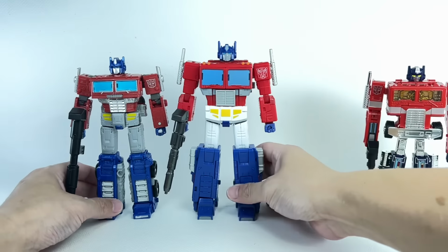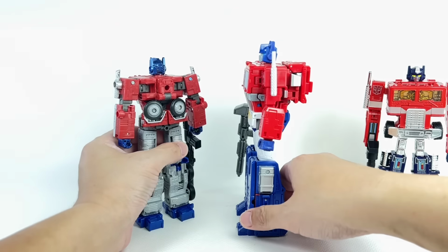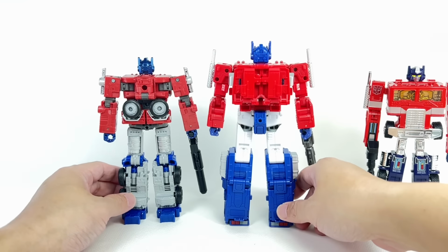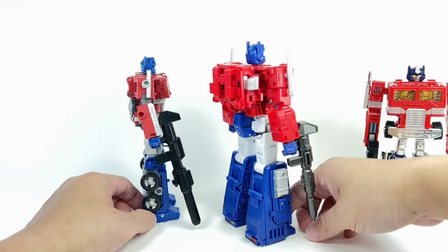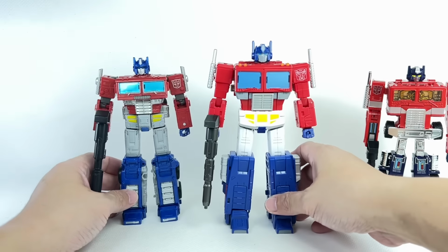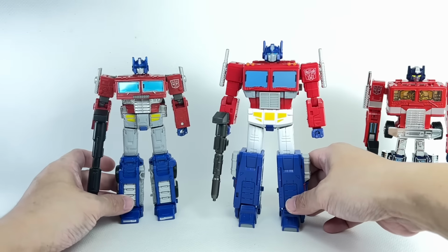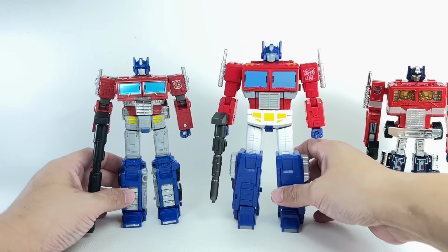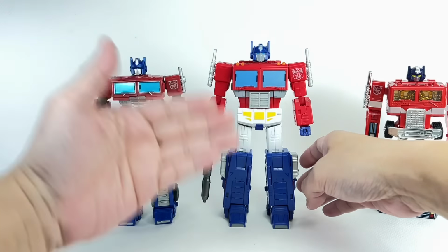Now, for those of you wondering, should you replace your old Earthrise or Kingdom War for Cybertron Trilogy mold? My answer is absolutely yes, you have to replace this one if you're a big fan of Optimus Prime. If you're a casual collector, you don't really need an expensive Masterpiece styled Optimus Prime, then sure, you can go ahead and keep this and just miss out on such an amazing figure. But if you're a big Optimus Prime fan, my good buddy Joshua, oh, that guy, I'm pretty sure he's just drooling all over this figure. And I already told him he has to get this one.